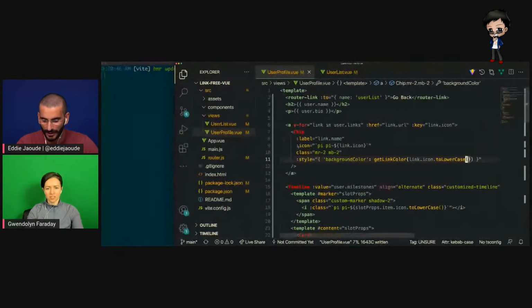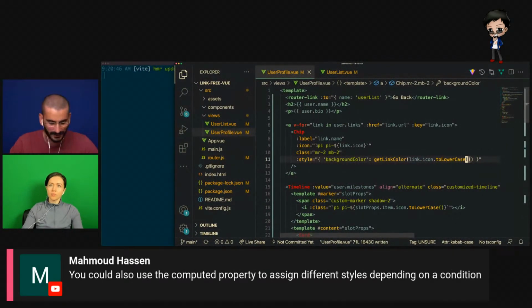Yeah, we do have a question on Twitter about the way you did that, by the way. Mahmoud said you could also use a computed property to assign different styles depending on the condition. How would that look in comparison?